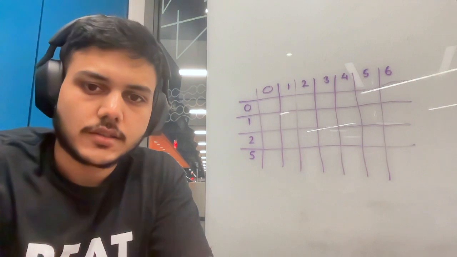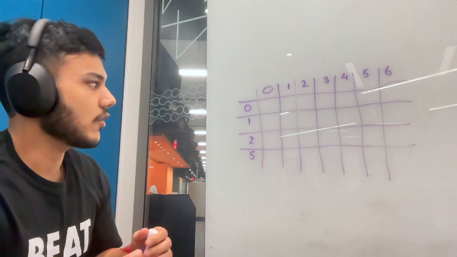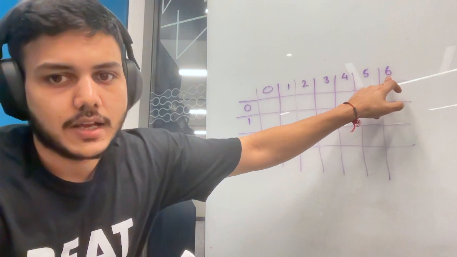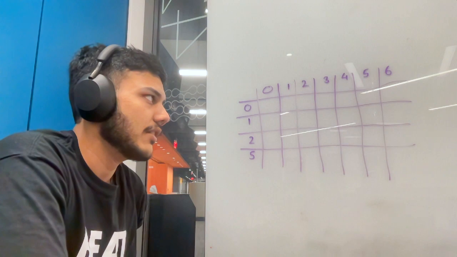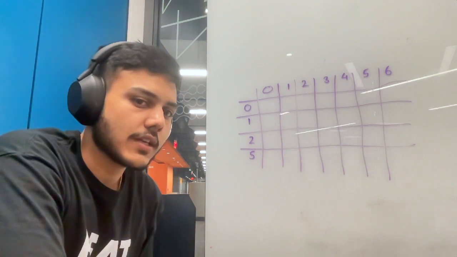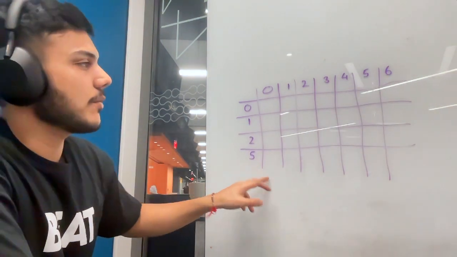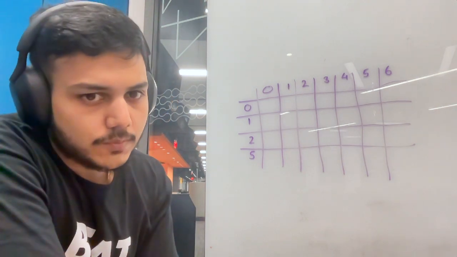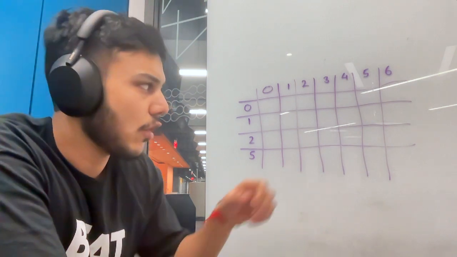Okay. With coin change 2, let's study the problem statement first. So you are given 3 coins, 1, 2 and 5, and you have to make 6 as an amount, as a denomination, right? So in coin change 1, they gave us find the minimum number of coins with which you could have made this amount, right? So earlier it was 5 comma 1, that gives you 6, just 2 coins, right? In coin change 2, they are asking us to get all possible combinations of coins that will form this amount.